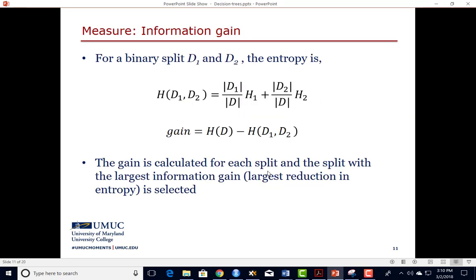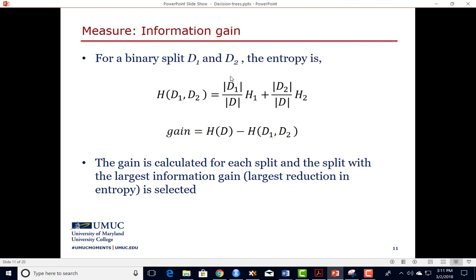Okay, then how do we actually use information gain to optimally select the variable that increases the homogeneity or decreases the impurity of that node? So again, the split, potentially we split into two, data 1 and data 2. We have D, we are trying to split into D1 and D2 subsets. So we calculate the entropy using the formula we just discussed on the entire data set before the split.